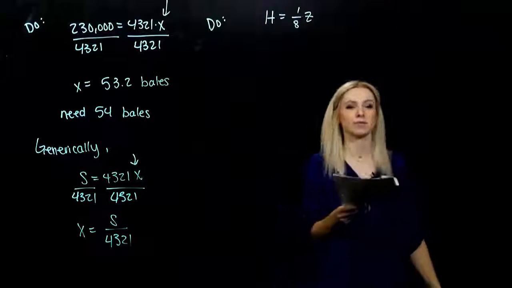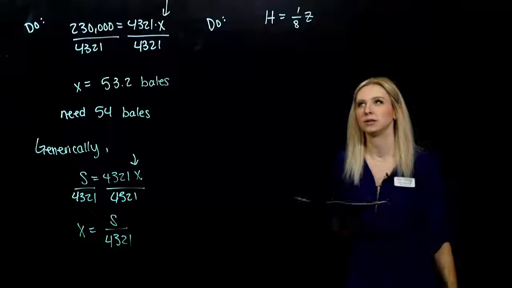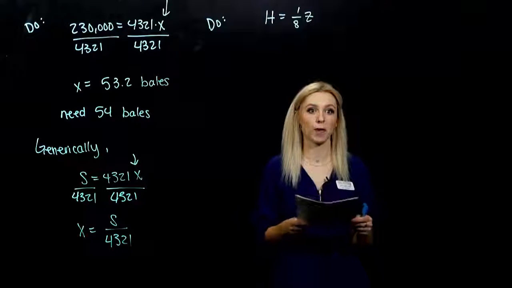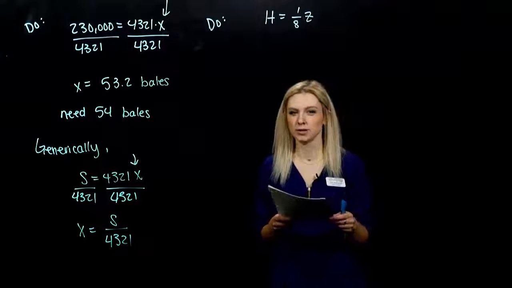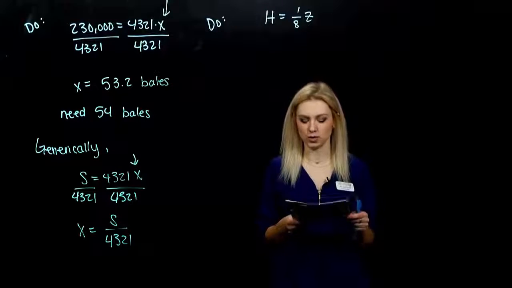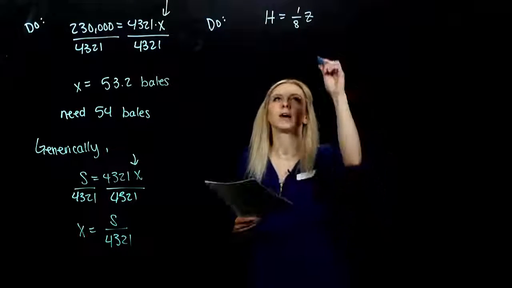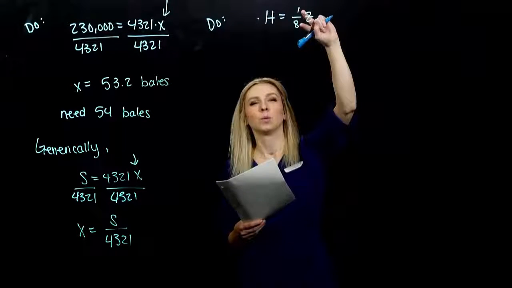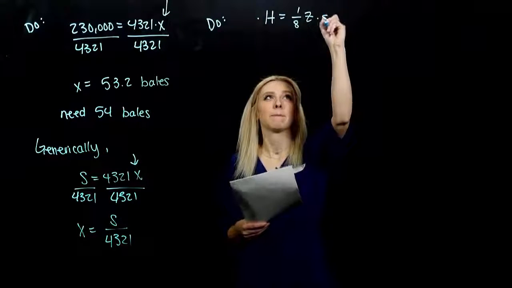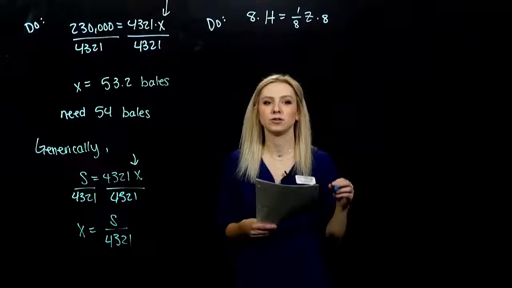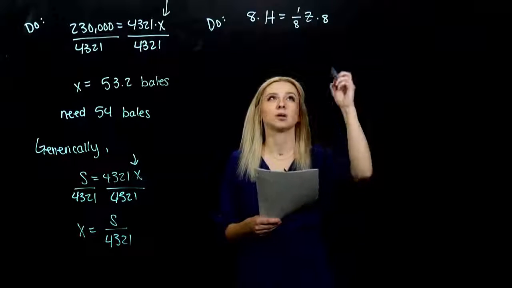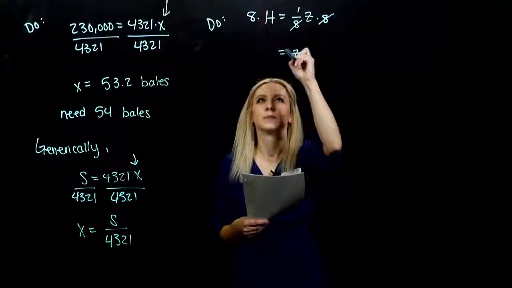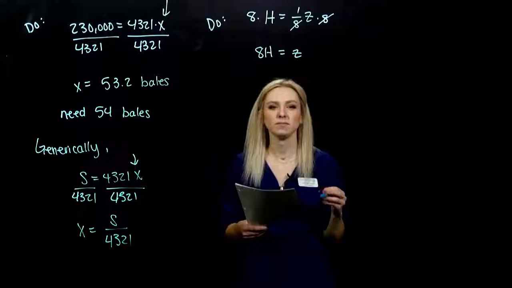And I want to solve that for z. So I want to get z on its own. What has to happen? So z is attached to a fraction out on the front. So instead of dividing by a fraction, what should we do? Multiply by what on both sides? Reciprocal of 1/8 gives me 8. Whatever I do to one side, I have to do to the other. Because again, multiplying by the reciprocal, what happens? 8 divided by 8 gives me 1. And I'm left with 8h.